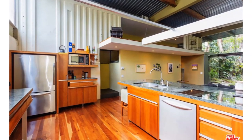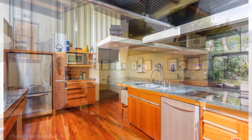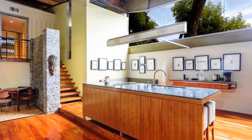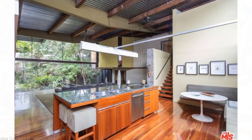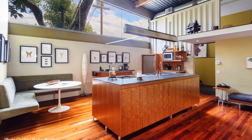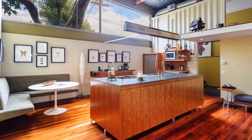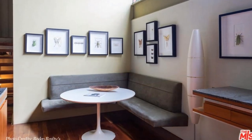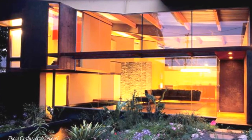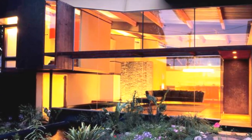The stunning kitchen is sure to exceed the expectations of even the most discerning gourmet cooks, and is decked out with name-brand appliances, a center island which can serve as a breakfast area, under-the-counter custom-designed cabinets, and a cozy breakfast nook in one of the corners of the living room.